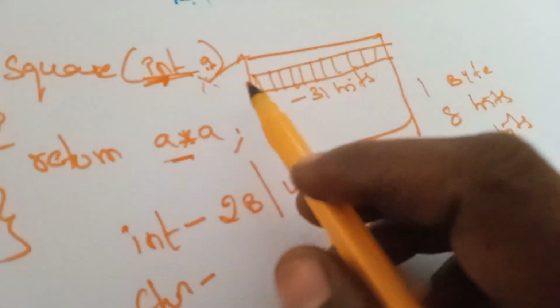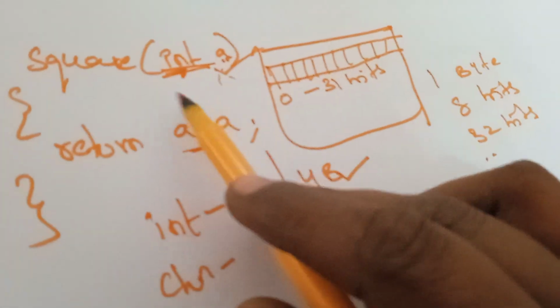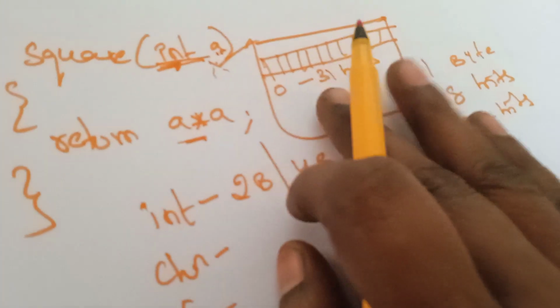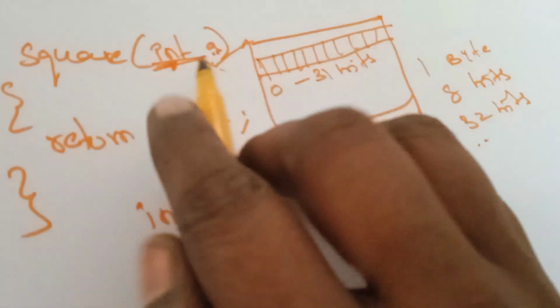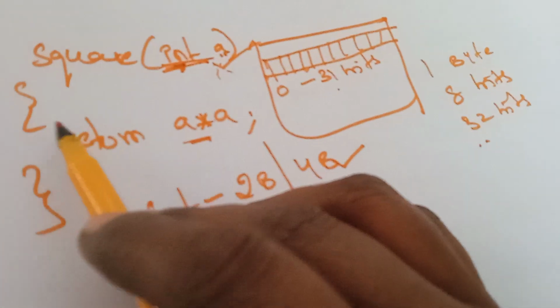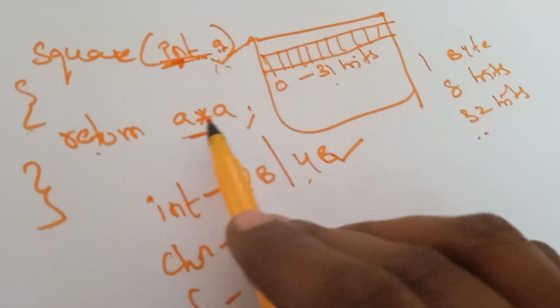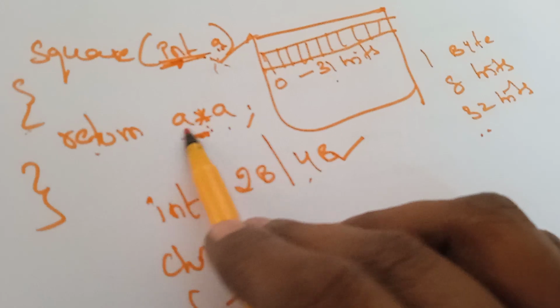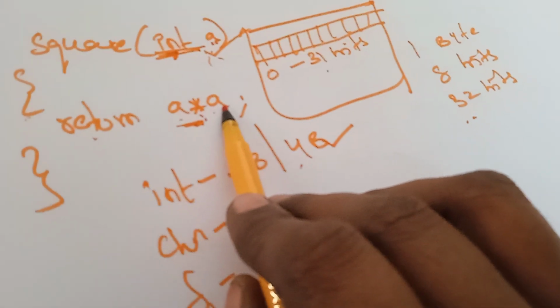Okay. Now next line is what? So this is the whole detailed discussion for only a single line. This int a means this. Now we'll come to the next line. What is there in the next line? Return a into a. So a's value will get updated after you multiply with the same number.